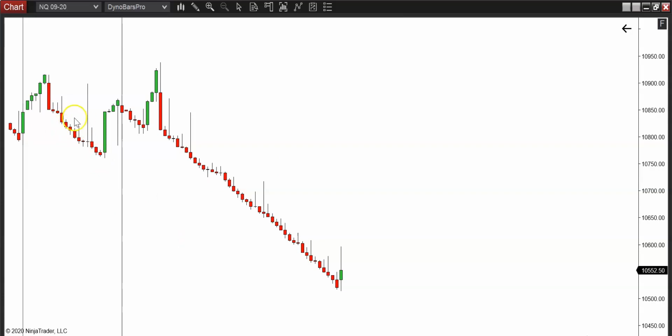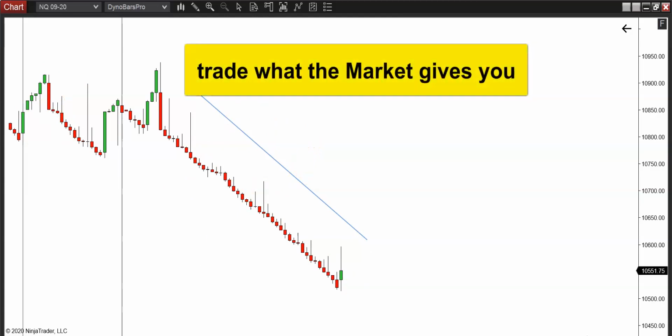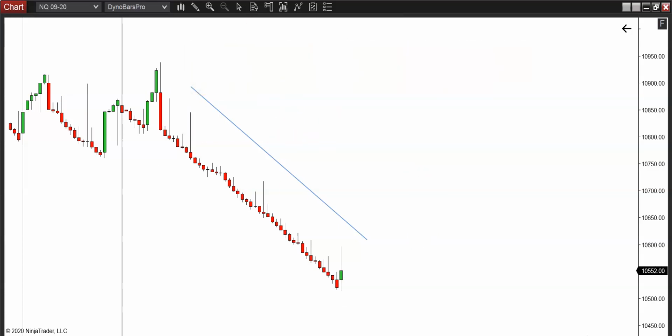One is a kind of a consolidation chop day, although it still looked great. And then the next day, which is today, is a gorgeous trend day. Market can only do 2 things. Don't let anybody tell you otherwise. It can either trend like this, or it goes nowhere and consolidates like this. You're going to have slow days like this, and you're going to have giant days like this. And you as a trader have to have the mindset that every day is going to be like this. You just got to be methodical, okay?